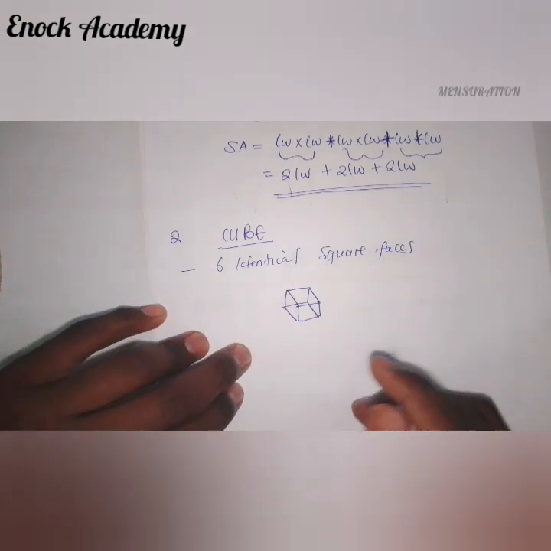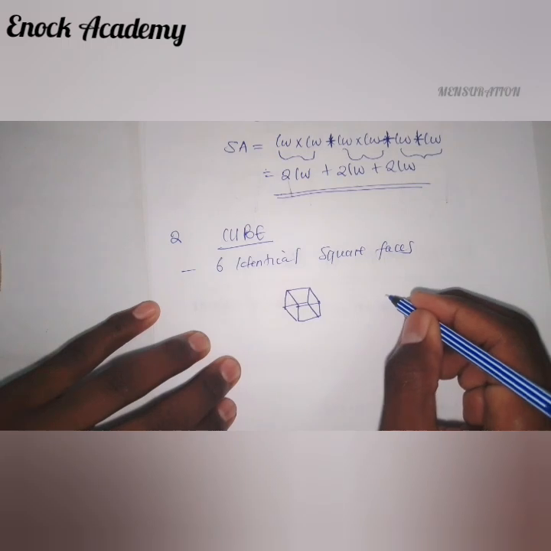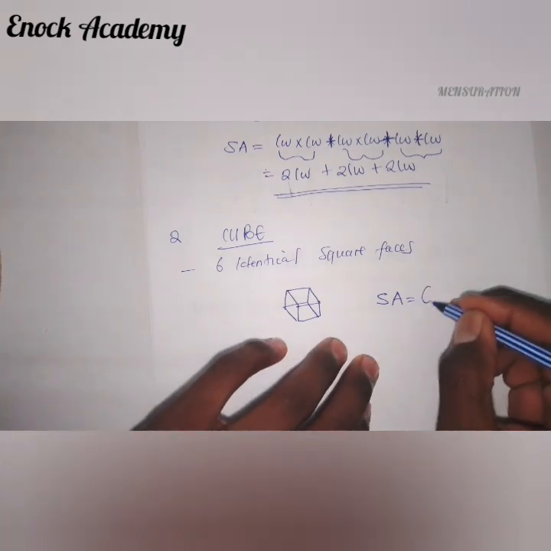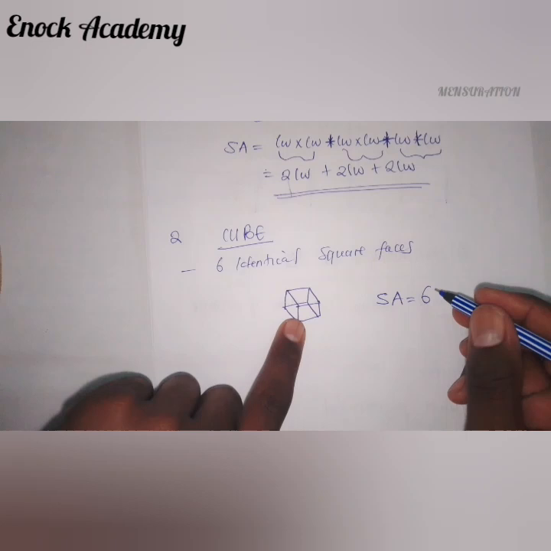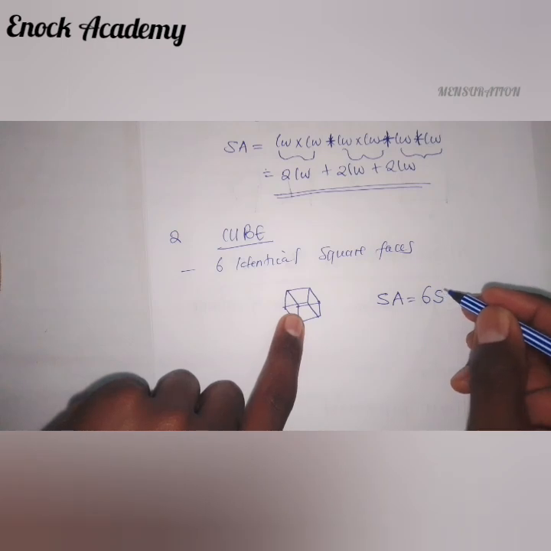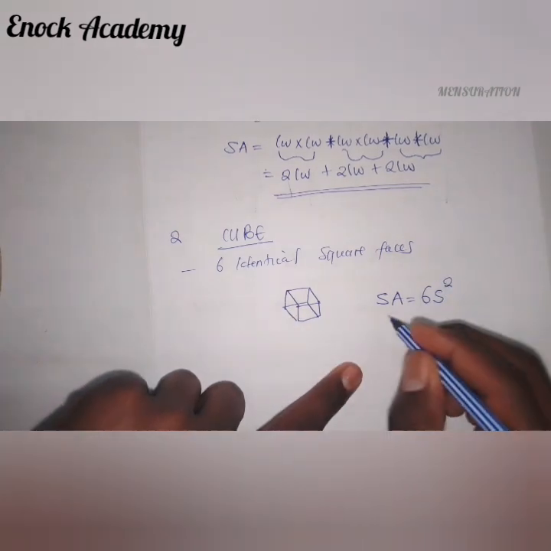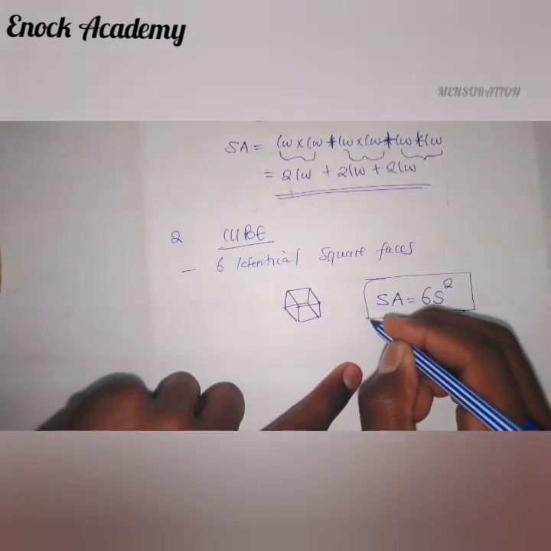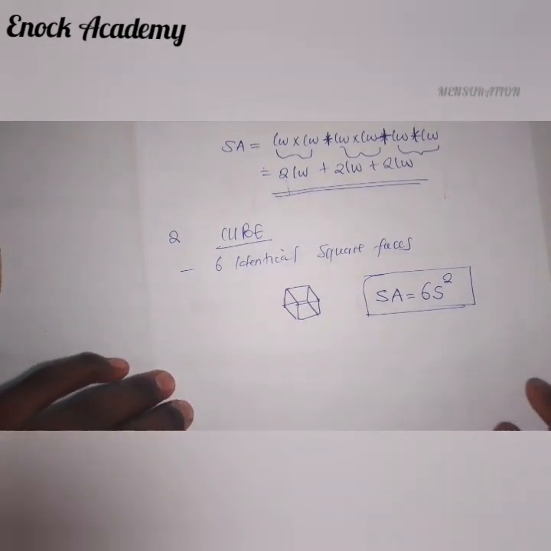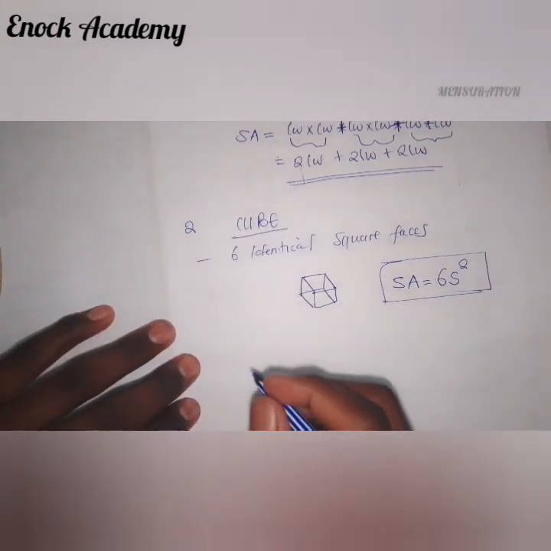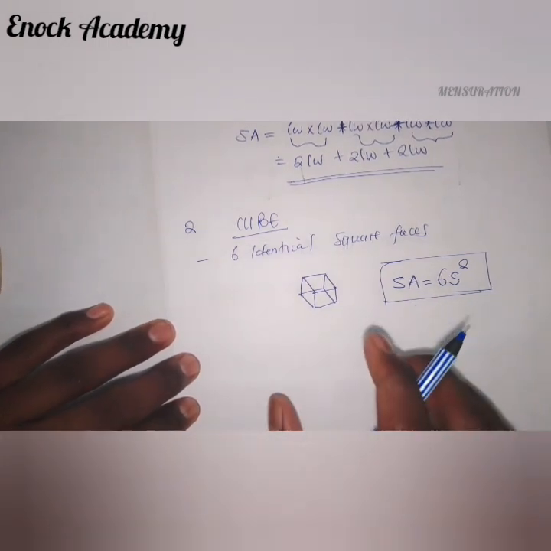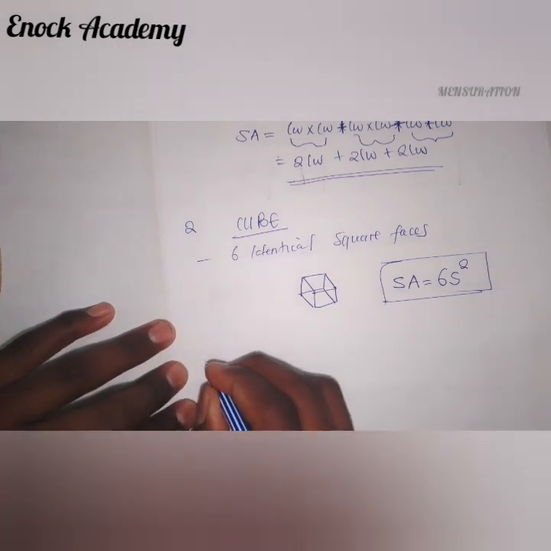So the formula for the surface area is equal to 6 multiplied by the sides, given to the power 2. Don't worry, we will answer more questions at the end of this topic. Let's just get the idea. We understand the shapes under this topic. Okay, so let's go to the third shape.